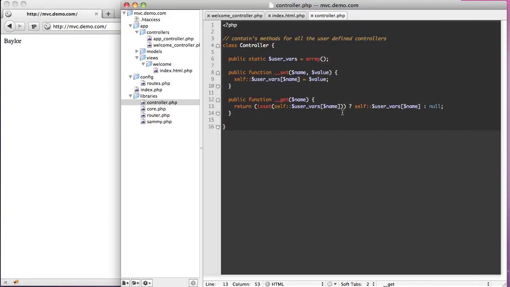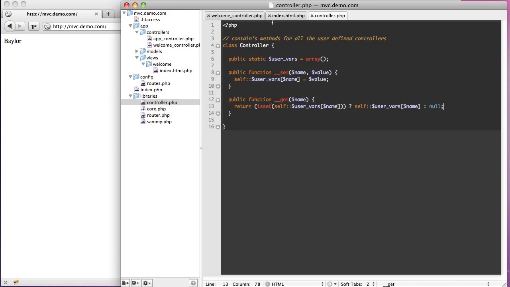Then you actually see we get Baylor. And basically what I'm doing here is writing a whole if is set. So if this variable is set, then we'll return that variable. Else we'll return null. And that's everything going on right here. This is our if statement that you see right here. Whatever's between this question mark and this colon is what we return, so we're returning the self user vars name, which we set up here. And else, we're going to do null. I go a little bit more in detail in another video in my PHP from scratch series, in one of the if statement videos, so you can look that up if you want to continue on with that.